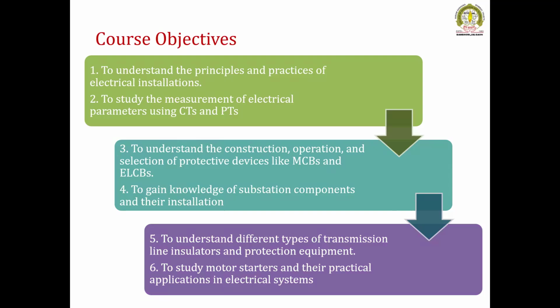The course objectives are to understand the principle and practices of electrical installation. Second, to understand the measurement of electrical parameters using CT and PT. Third, to understand the construction, operation, and selection of protective devices like MCBs and ELCB. Fourth, to gain knowledge of substation components and their installation. And fifth, to understand the different types of transmission line insulators and protective equipment. And last is to understand the motor starter and their practical application.